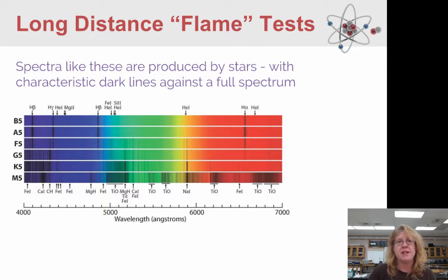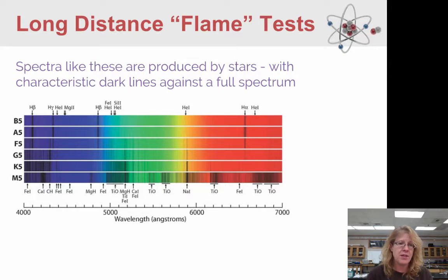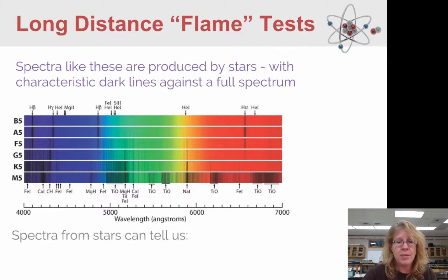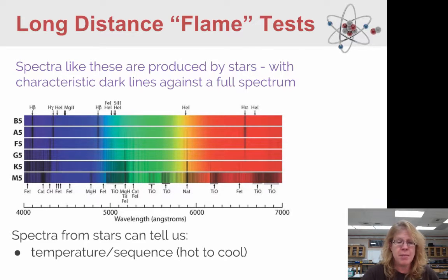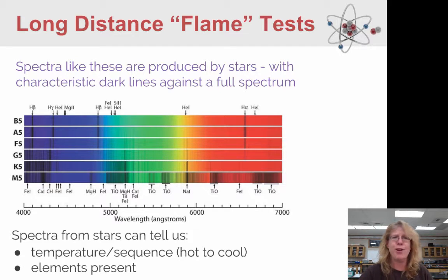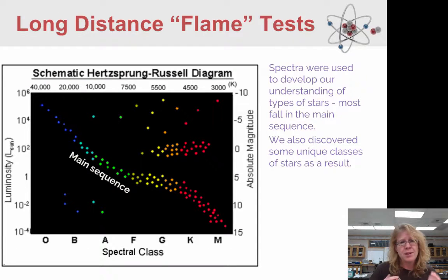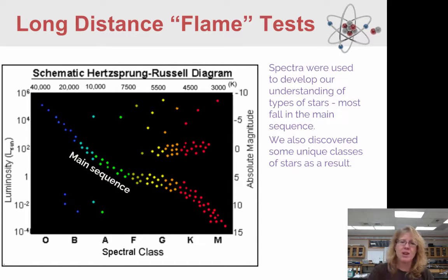They also started looking at other types of stars and got these interesting looking spectra — a continuous spectrum with dark lines. This gave them a way to categorize and identify different types of stars. Not all stars have the same pattern. Number one, they could figure out things about temperature — certain stars were hot and certain stars were cooler. That B-A-F-G-K-M sequence is the order of stars from coolest to hottest. They could also detect certain elements like iron in distant stars. As they plotted these things out, they realized there was this big main sequence of stars ranging from very cool and bright to warm and dim.